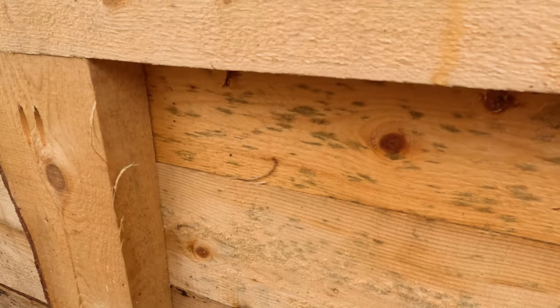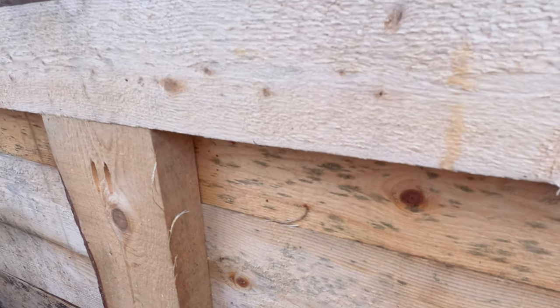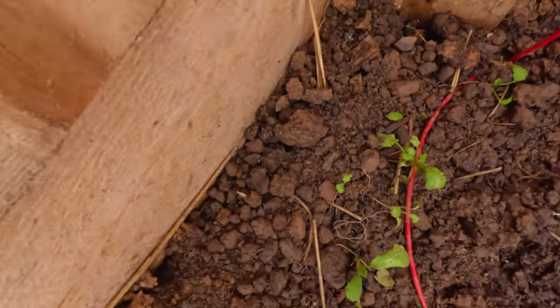I'll give you guys a quick little show. So a little bit right there. That's about it though. So I think as of right now, I can stay ahead of that. And I'll show you what's growing here before I fully reset the traps. So again, we have a little bit of radish going.